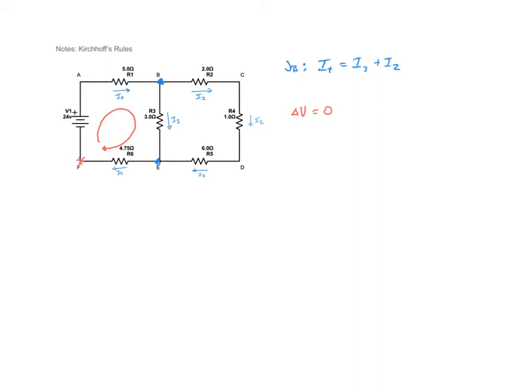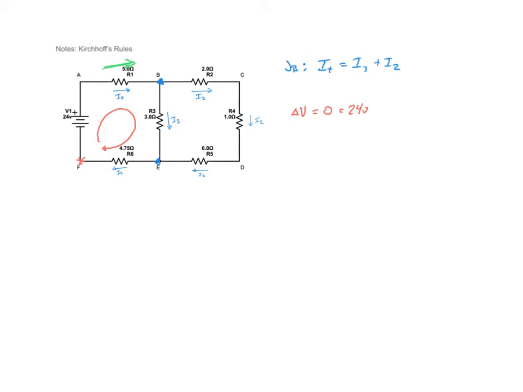Watch. If I start at point F, the first element I come to is the battery, the voltage power supply. It's 24 volts. So if I go from F to A, I've had an increase in voltage of 24 volts. I can make that the first thing I sum into my equation: 24 volts. The next element I come to is resistor 1. This is going to cause a drop in voltage because there's current going through it. If we're going through the circuit in the same direction as the current, then, like I've said before, it's sort of like a waterfall.